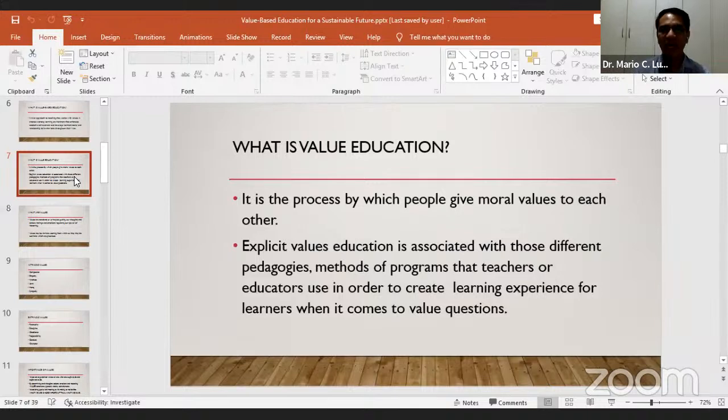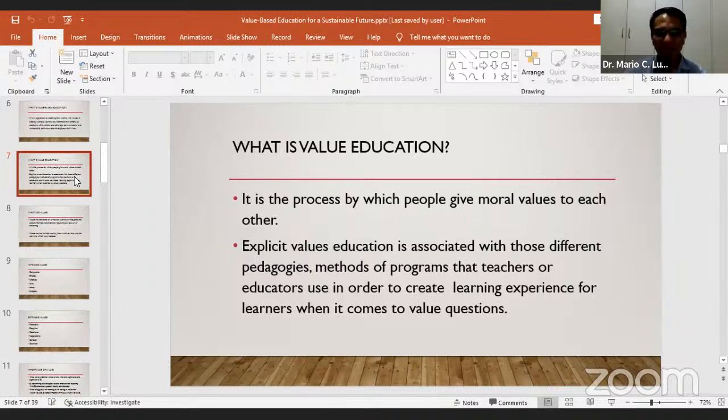Then the teacher must connect a lesson wherein students will try to appreciate addition. So it could be something like adding friends, okay, or adding value into your life as a person, or probably creating a community of a friendly environment, something like that. So that particular concept of addition can be translated into a value wherein students learn the value of addition and also the value of other persons. So you see, we create different programs.